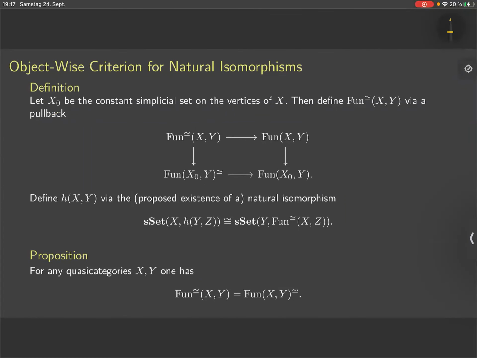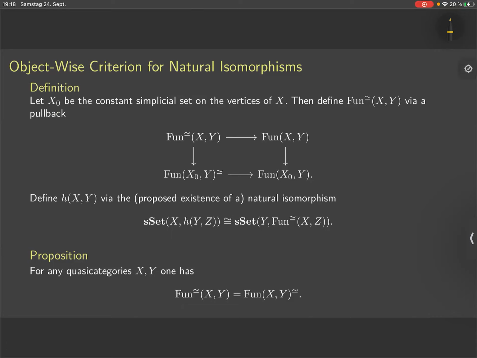Then what is also necessary or interesting, which is rather obvious in one category theory, is that the natural isomorphisms, so natural transformations that are isomorphisms, can be determined object-wise. So usually we just need to check that all the components of the natural transformations are isomorphisms, and then we can deduce that the whole natural transformation is invertible. And the question is whether this also holds in infinity categories. And yes, it also holds.